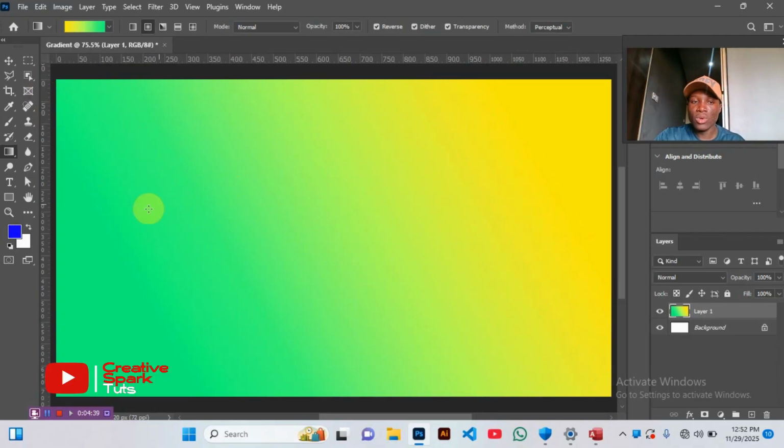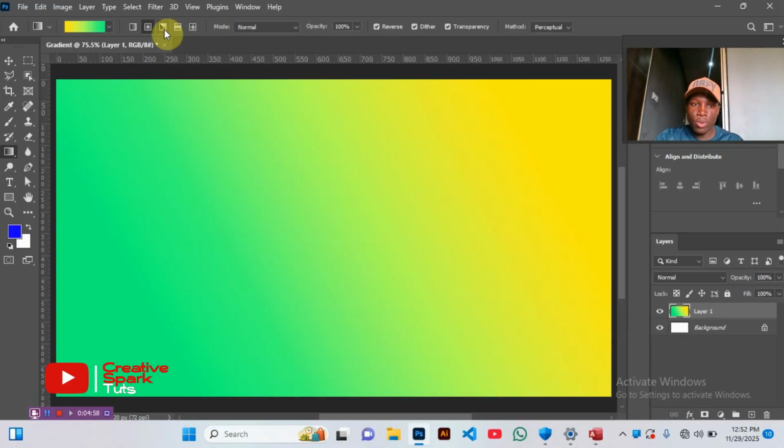So you realize that it's only when we create that we'll know how it looks like. That's why I say it has no preview. A preview in a sense that whatever you are doing, you are able to tell how it looks like before you even apply it. So this particular one, you don't have a preview. This particular way of creating backgrounds using the gradient tool.